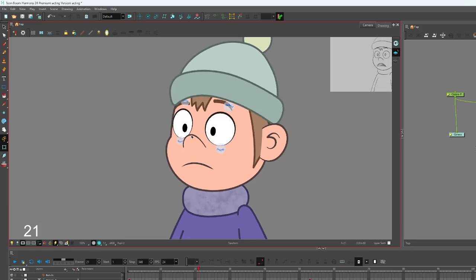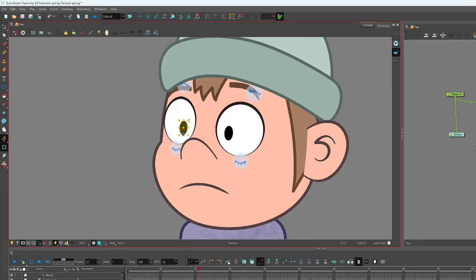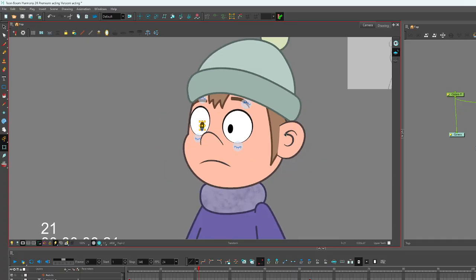So, difference? So, hindi off-model yung mata natin, pero we got the same effect na para lumaki yung mata. Kasi yung part ng white na nadi-display ay lumalaki. Yun lang yan.